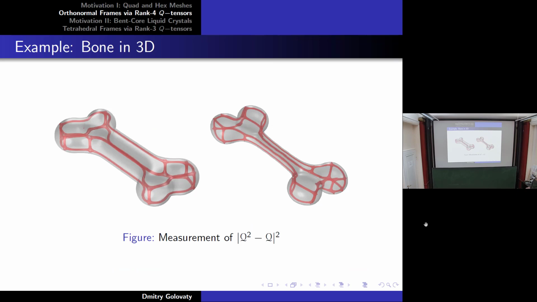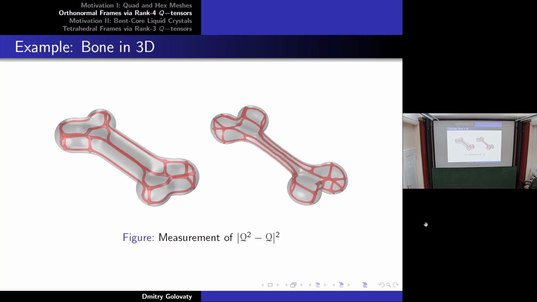Because this is something that was of interest to people who are doing meshing, or maybe also veterinarians, I don't know. But this is one of the typical things that they consider, one of the typical domain types that you want to mesh. And so in this case, again, same conditions, that you have one vector which is perpendicular to the boundary, you end up with some fairly complicated structure of a singular set.